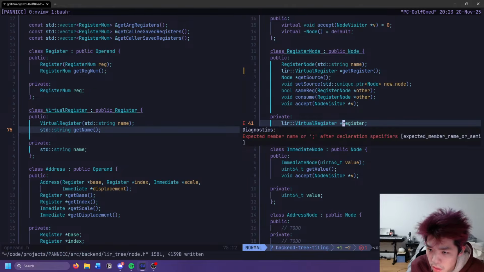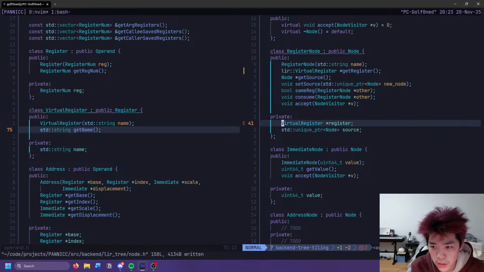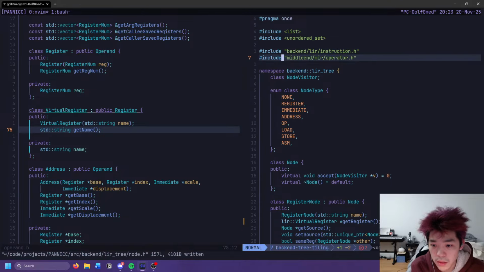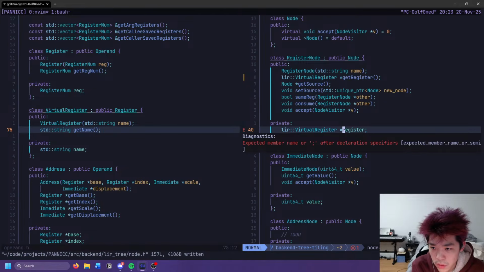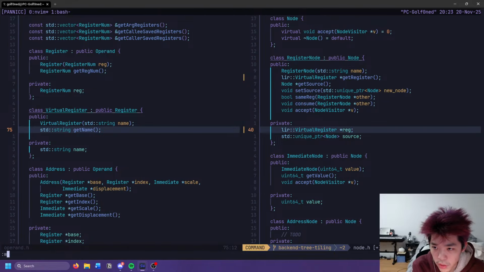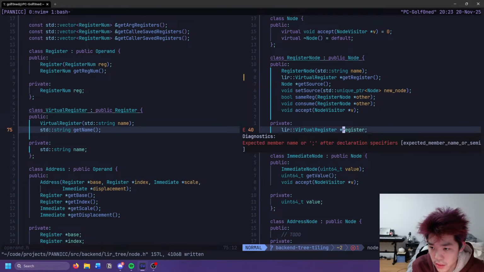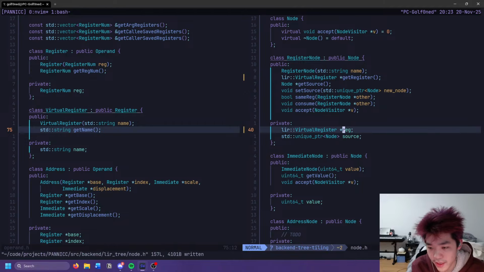What's wrong here? Am I blind? Oh, I can't call it register? Okay. Why can't I call it that? Oh. Right, yeah, that's a collision. That makes sense. Let's go blueberries. Or skills. I don't know what you want me to call you.